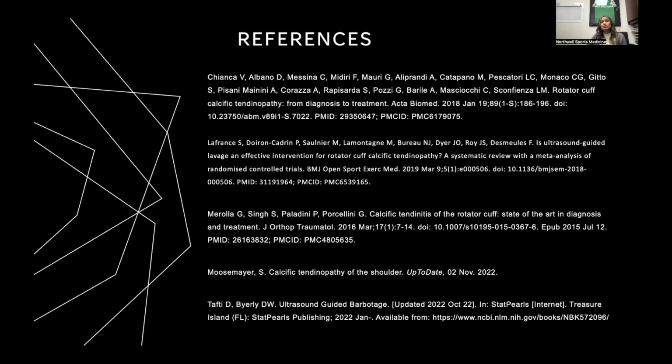Yeah, I mean, it's unclear. Depending on the calcification size, it's reasonable to do a second lavage. I don't know if those patients just had more extensive disease. Kind of how you mentioned with the calcification size, something that they didn't mention in the 3 RCTs is the different locations. Some locations are more symptomatic, like the bursal sided calcifications, versus intratendinous or articular sided, which are usually less symptomatic, and of course even smaller. Right, so that could definitely affect the refractory issues, and maybe those need the second lavage.